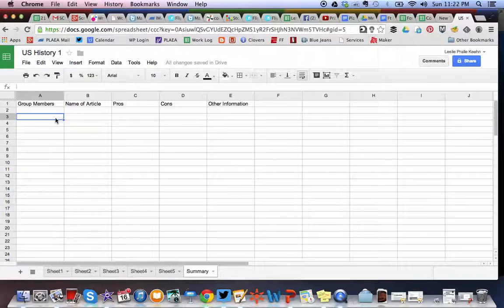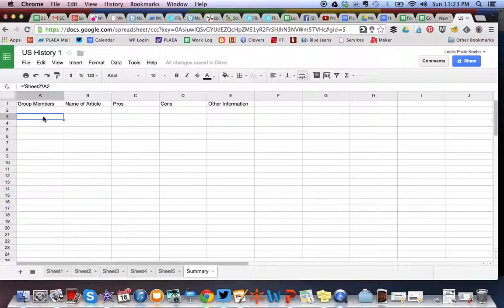For example, the next one would be equals sheet 2 A2. This number isn't going to change for each one because it's still going to be A2. Sorry. Make sure you hit return after each one.